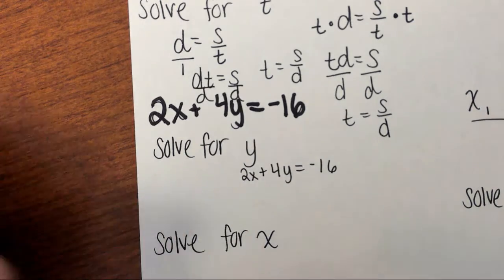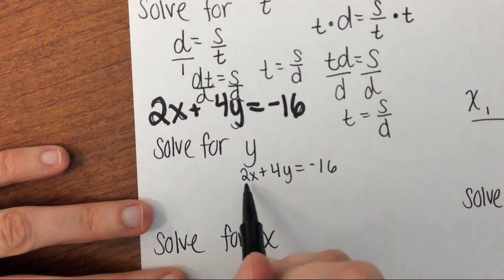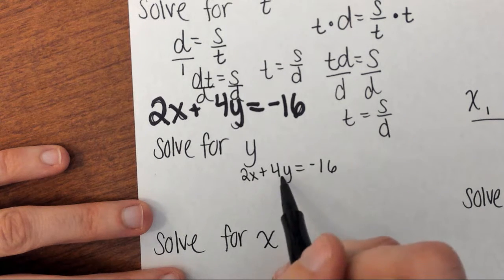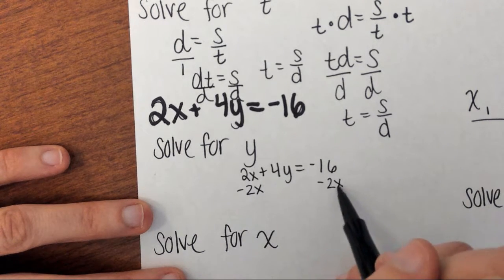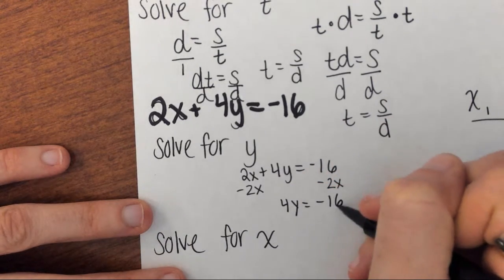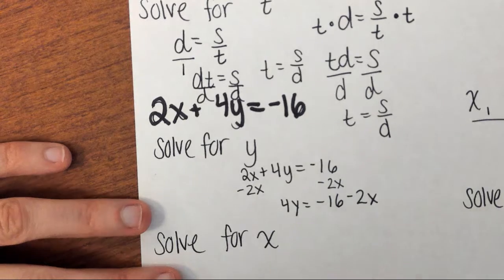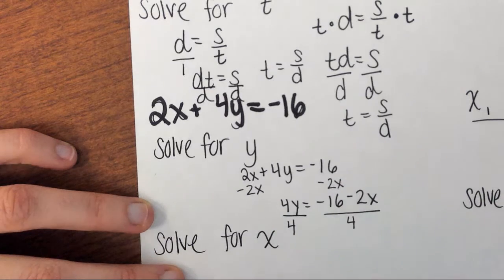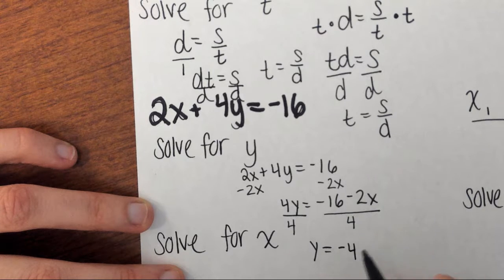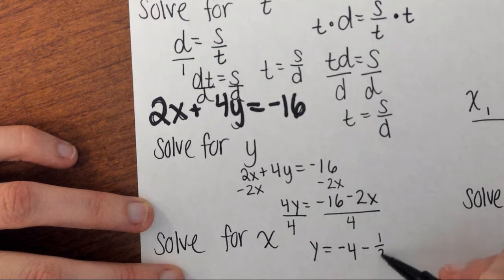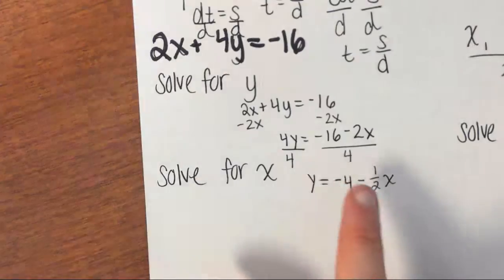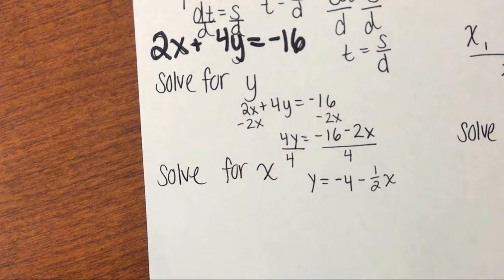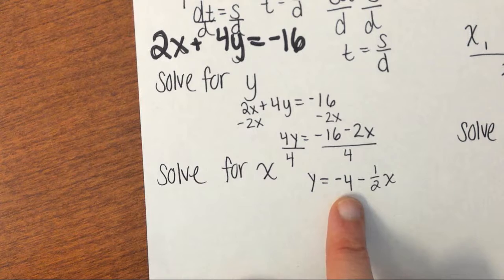And then we'll go ahead and divide off anything that's still connected to the y. So here, we're going to zero out the 2x. So we're going to subtract 2x minus 2x. You could also write negative 2x plus, or minus 16, that's fine too. And then we're going to divide both sides by 4. And be careful when you divide, you want to make sure you divide the whole side, so we get y equals negative 4 minus 1/2 x, or x over 2. I went ahead and simplified this part here, and that way you can see that it puts it in a simpler form, since this one does turn to an integer.